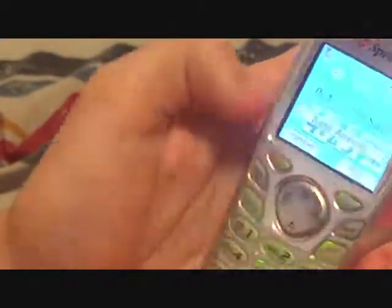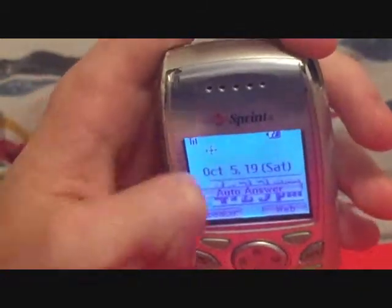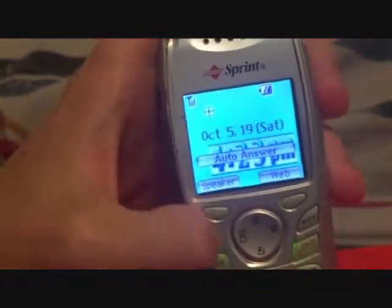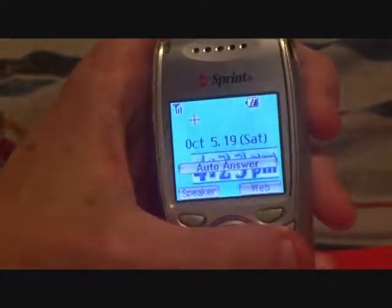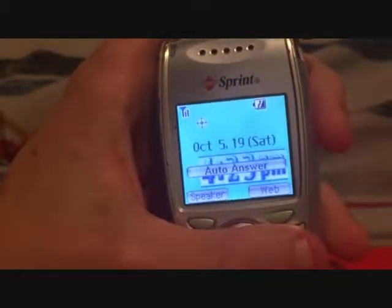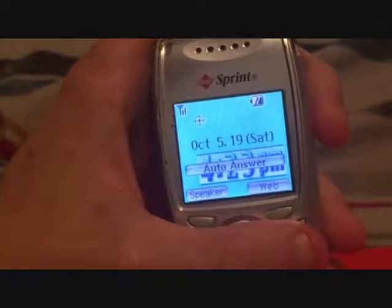So, you basically could record voice memos if you needed to remember to get groceries or something. You could press that, and then you could go into your reminders list and do all that. So, I'm going to go on and record the different boot up and shutdown screens of this phone, and that'll be pretty much it.